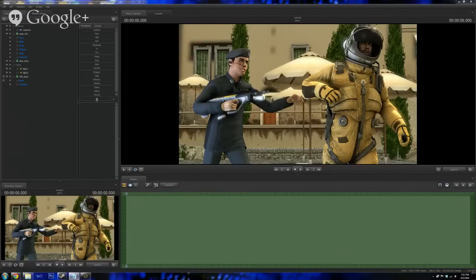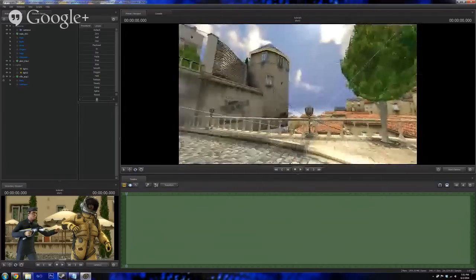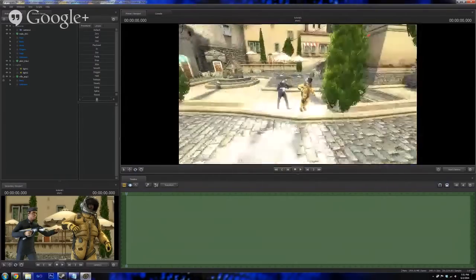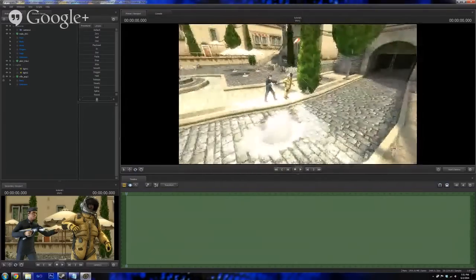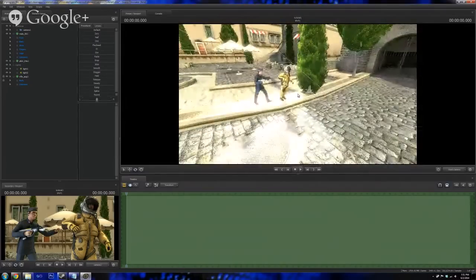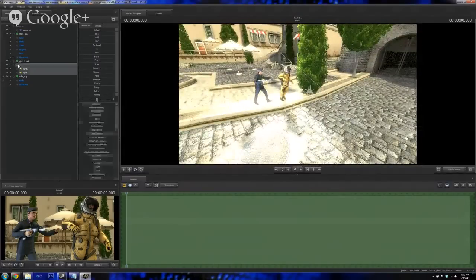Well, now that we are definitively done, maybe we want to move it over just a little bit. Maybe I don't like the background. I want to give it that one because it's a little bit more interesting. So what I'm going to do is select multiple animation sets. This is something that's pretty powerful. You don't realize how powerful it is until you need to do it, and then you realize this is awesome.